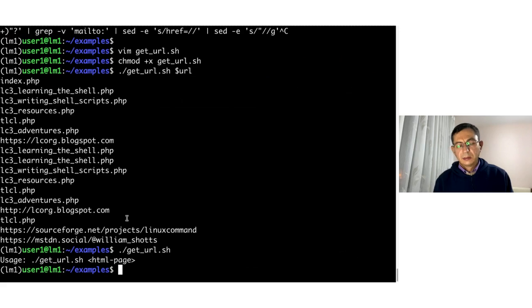So this is the first script. The second script is getting all the words in the given page. So we have this URL. It is the address of an HTML page. We are going to get this HTML page, and then we will try to extract all the words inside this page. So again, we can use wget, or let us change the URL. Let's use another URL in this case.